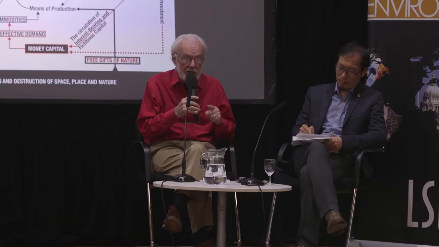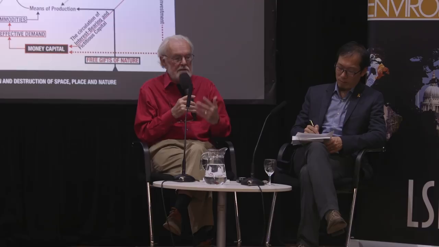But in Volume 2 they are. Because by the time you get to the end of Volume 2, Marx is saying, if you drive the wage rate down and reduce the share of wages in national income more and more and more, as of course has happened, then you've got a problem in the market. You make the realization impossible. You maximize the conditions of production of surplus value and undermine the capacity to realize the value.